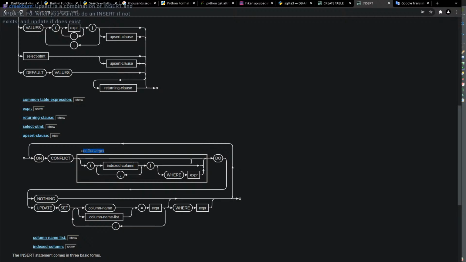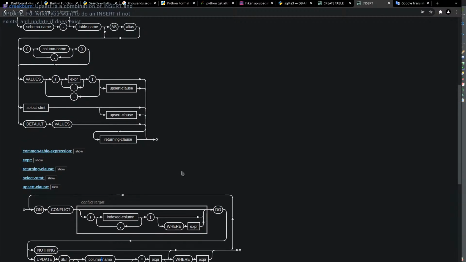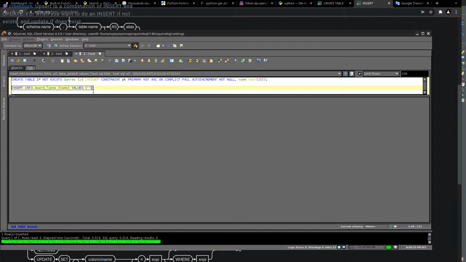Conflict target. You do the actual, well, either nothing or update the values. Oh, that's cool. Okay, so we have someone competent at least in chat. That helps. So the value, what's a music award? Grammy?